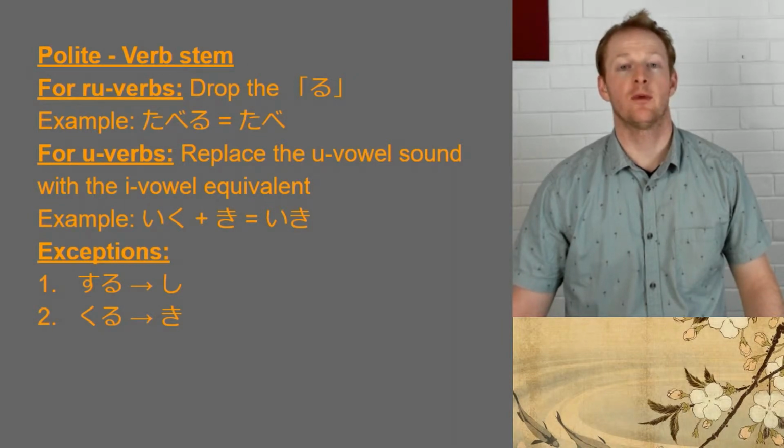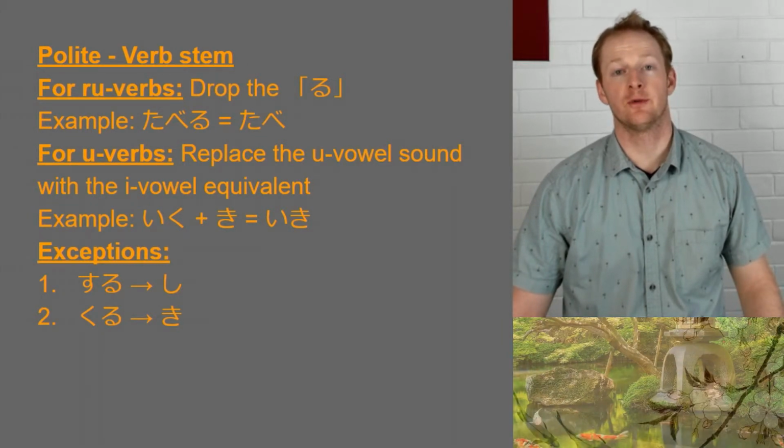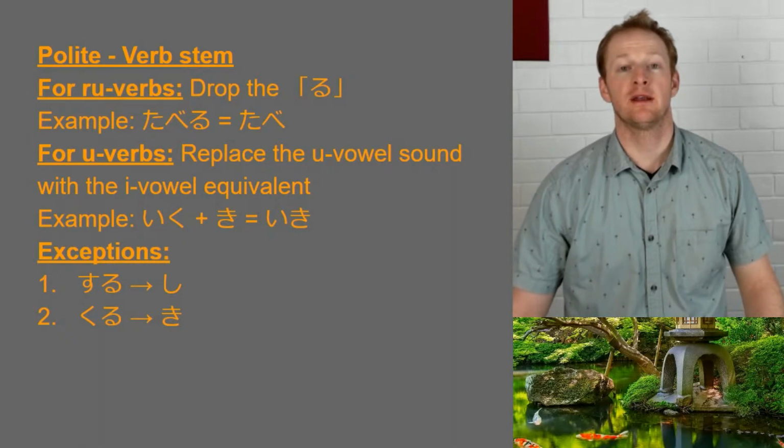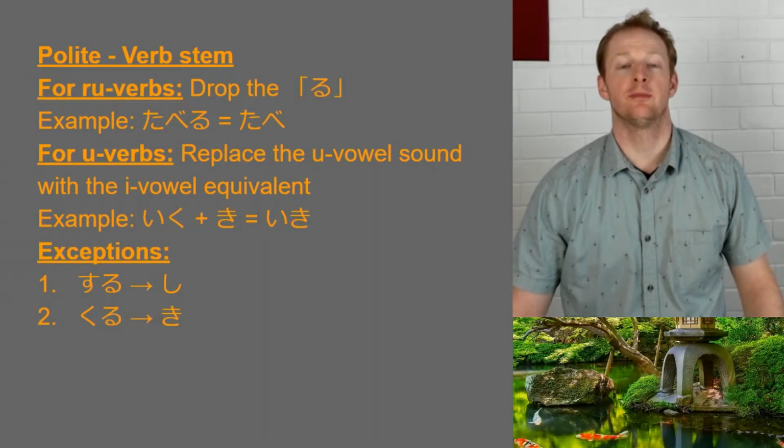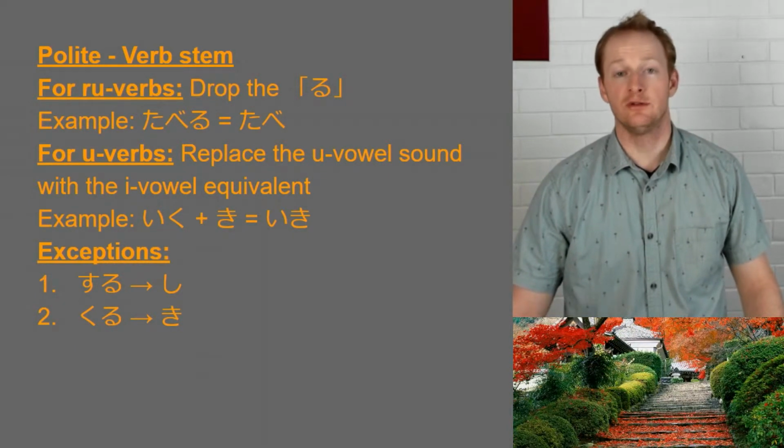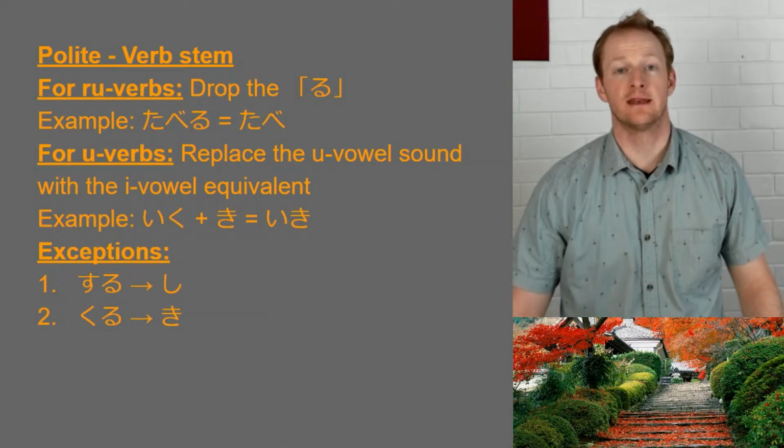Now, this is the polite way to use verbs, so it's really important that we learn this early on. But we're going to see that the rule we use to make the masu form, we can use for a whole bunch of other things that we'll look at in later lessons.